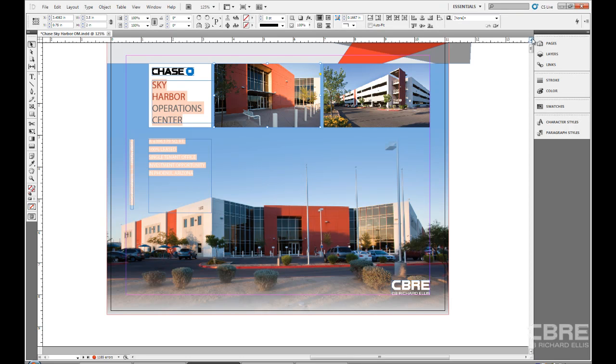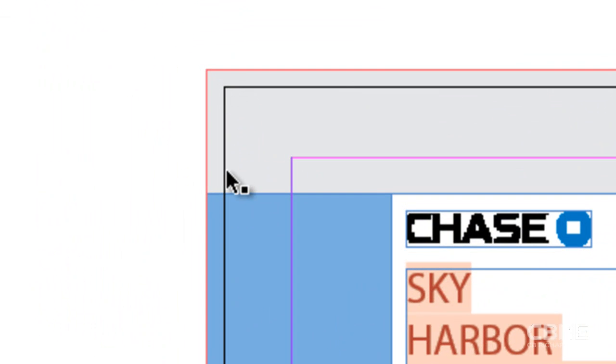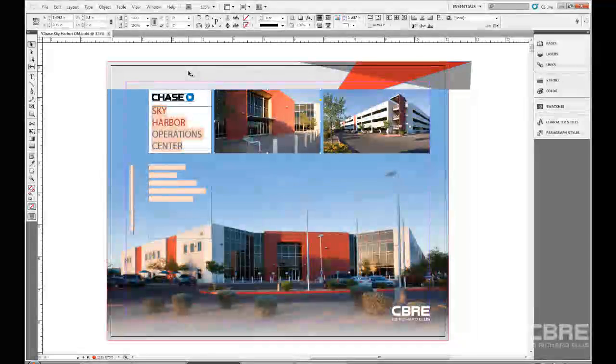So if I scoot up here a little bit, and you see this little black line, anything that falls outside of that black line is considered non-printable. So that black line kind of works as a guide. And then if we look on the inside here, we'll see that we have different colored guides, like blue guides or purple guides, and this top line is our margin.